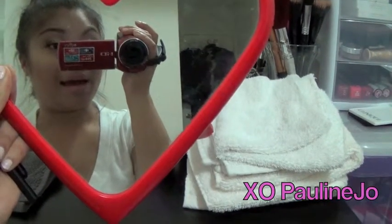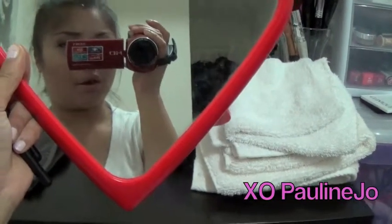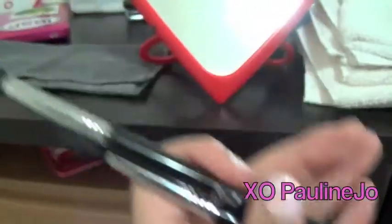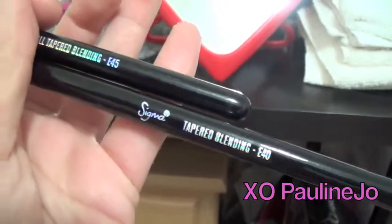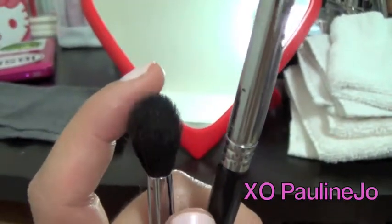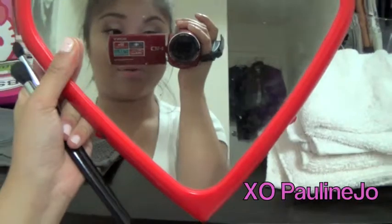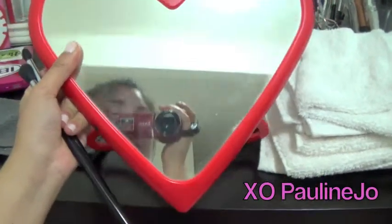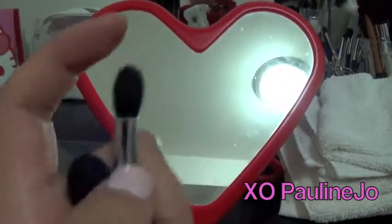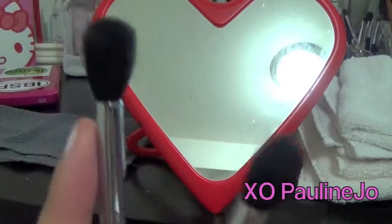Let me show you guys in the mirror right now. As you guys can tell, on my lid and then on my outer lid I have two MAC shadows, and then on top of those I have a transition color. These brushes are amazing. This is a tapered blending brush — it really gives that diffused look and you sweep it across your eyelid for a transition color. And then the smaller tapered brush is great for color in the outer corners.